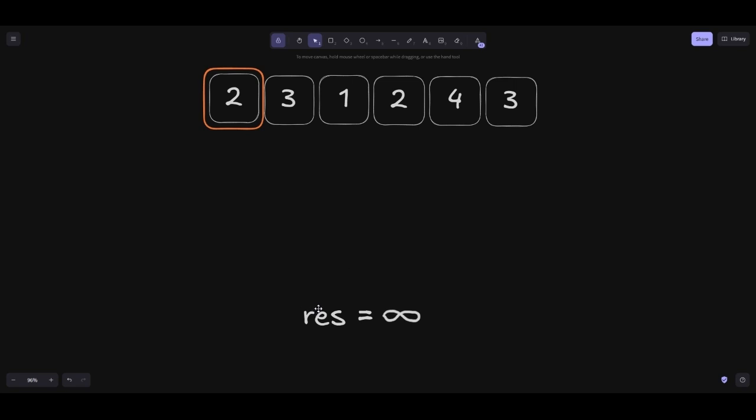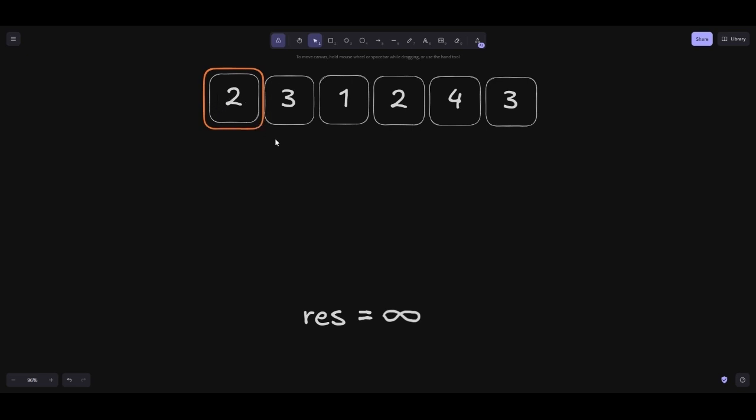So we're going to initialize a result variable to infinity, and we can solve this using a sliding window technique and a prefix sum. Initially, our sliding window is going to cover the first element in the array, and we're going to keep increasing the size of the sliding window towards the right.